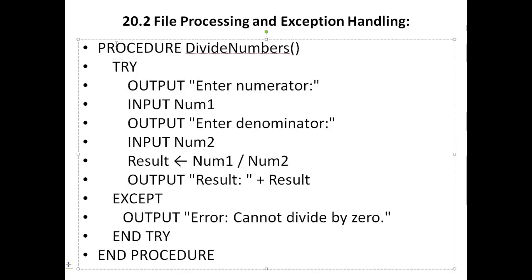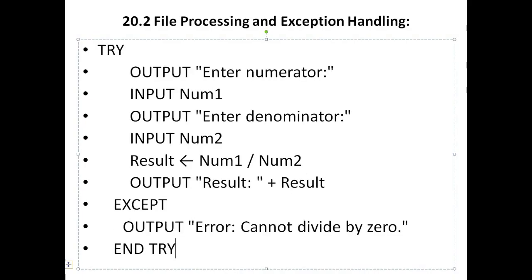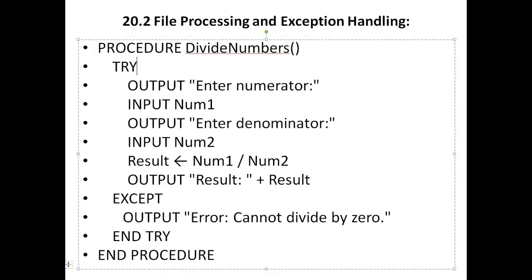Scenarios when something goes wrong. Here's an example to help you further understand how to write this in your pseudocode. For example, procedure divide numbers. Now, if you want, you can just write it without enclosing it in a procedure as well. No problem at all. But for now, I would like to keep it inside a procedure. Otherwise, it's totally fine.